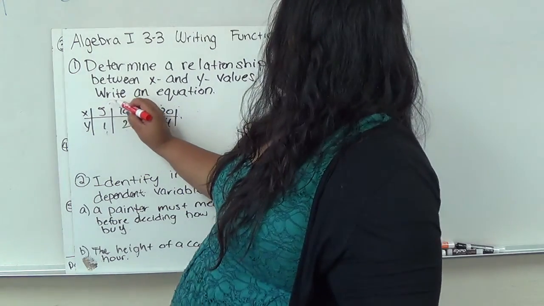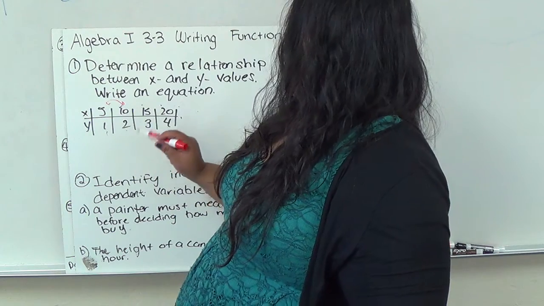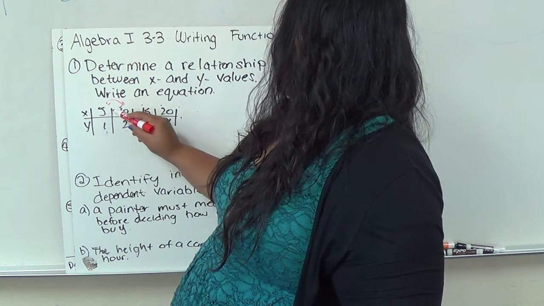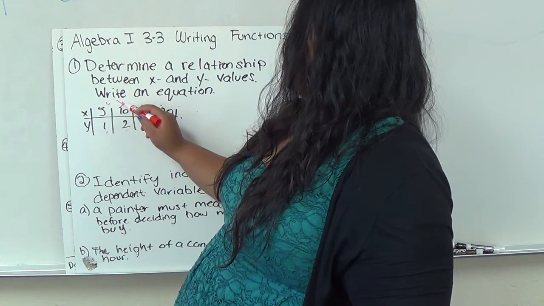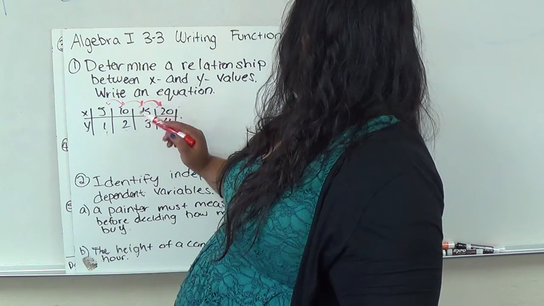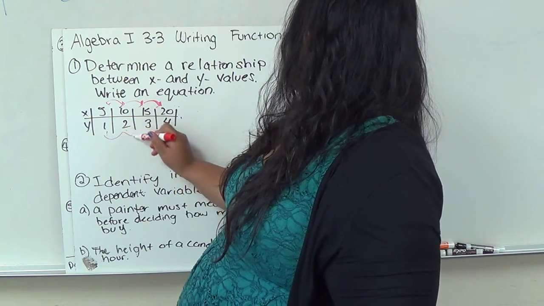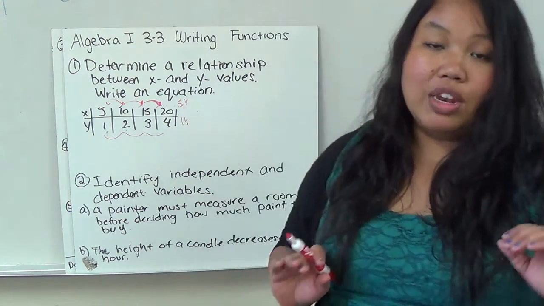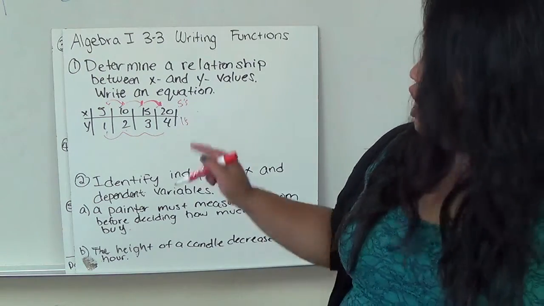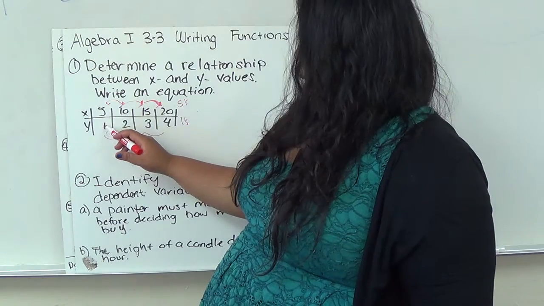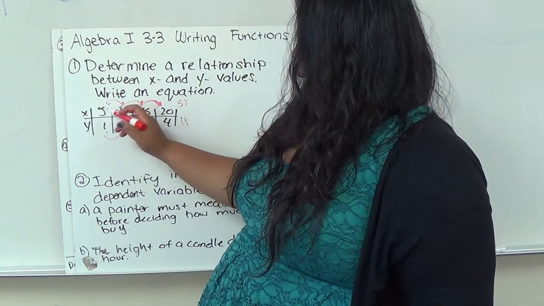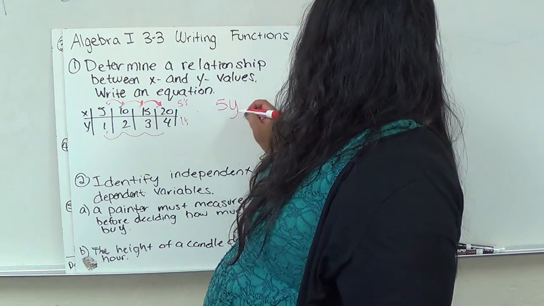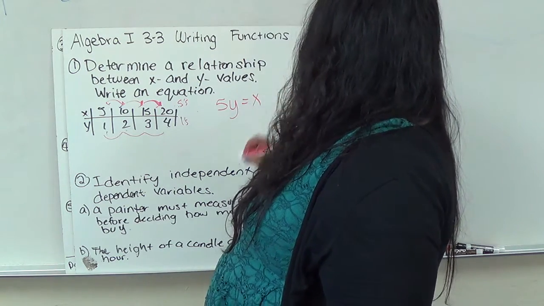So if we look at x, okay, this is going by 5, 10, 15, 20, okay, and this is going by ones. Okay, this is going by 5s and this is by 1s. But we're not only trying to find a pattern of x and y individually, we're trying to relate how they relate to each other. So it seems like for every y, x is 5 times bigger. So if I do 5 times y, then I get 1x, right?